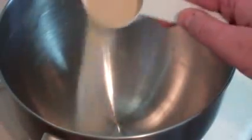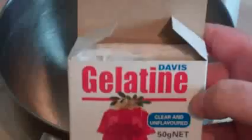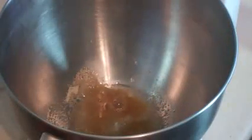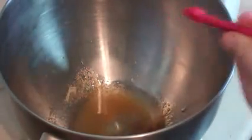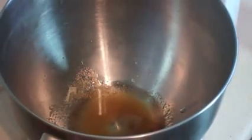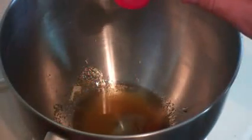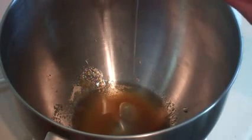I'll get a mixer, stand mixer or a hand mixer or something, and put in about 20 grams of unflavoured gelatin or gelatine. Now the one I buy is going to look like this, and these are 10 gram packs, so use 2. Then add 1/4 cup of boiling water. Add 1/4 teaspoon of vanilla extract or vanilla essence. Just a pinch of salt. Then add 2 teaspoons of corn syrup or glucose syrup.